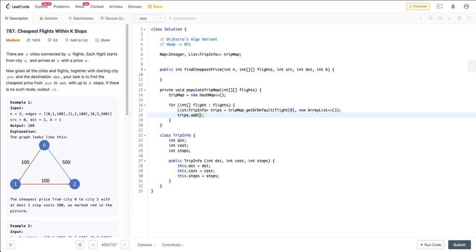We add a new trip info, and we want destination, which is flight of 1, and then cost, which is flight of 2, and initially the stops are 0 because all these are direct flight informations that we are putting in.